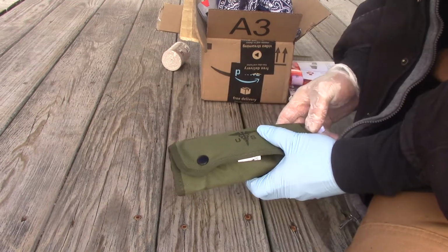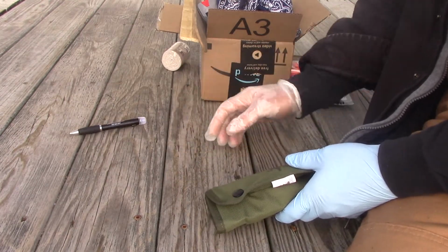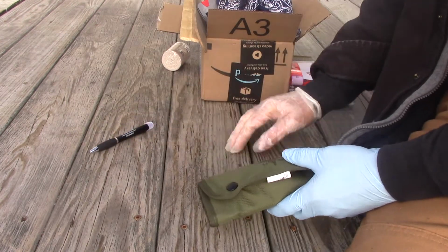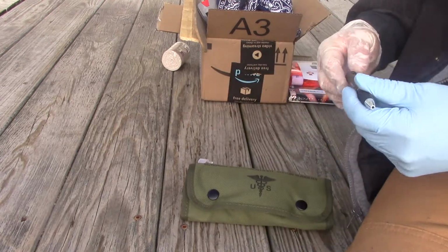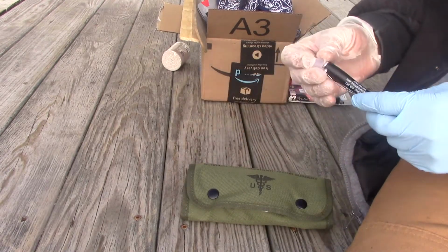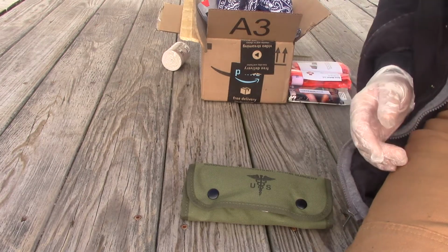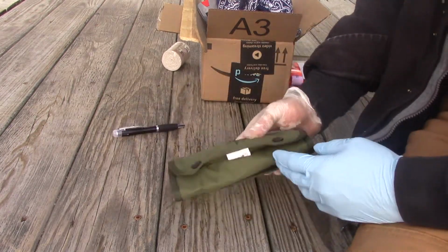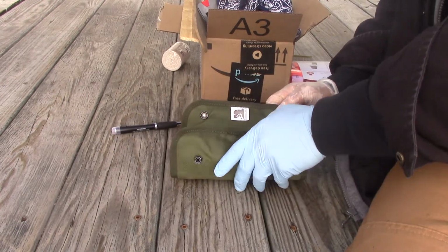But the first thing we have in here is my pen. Always have a writing utensil, right? Pen, pencil, whatever. This one just happens to have a little light on it. Not important, but it does. That way you can put it in your mouth and look at your patient and whatnot. It's pretty easy. But let's look inside the little kit and see what we've got in here.